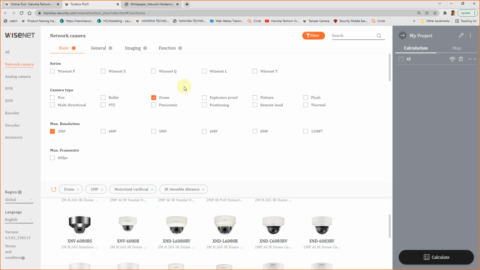Whenever you are looking at a model number, just remember L. L is the light series, entry level. Then comes Q. Q is your standard series, your typical camera. You want a camera, if you don't know what you want, you can go with the Q series. But what is standard? Standard lens, standard analytics, standard resolutions like 5 megapixel, 2 megapixel. These are common requirements, day-to-day requirements.